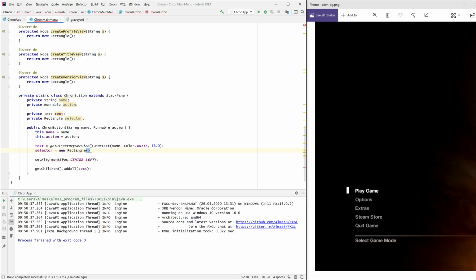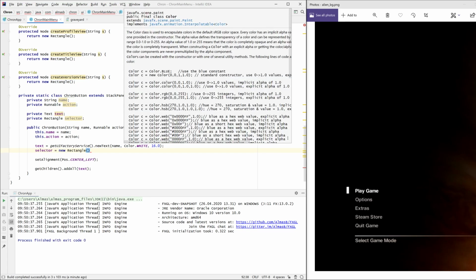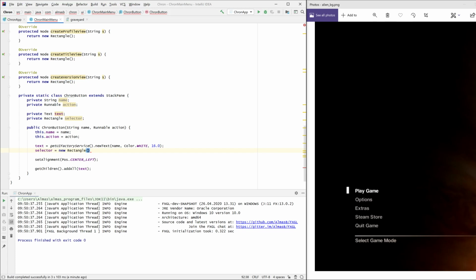I'm actually going to add this thing to each of those buttons. But in each case, apart from the focused one, it's going to be invisible. I wonder if this will work. So 10 and then 20.